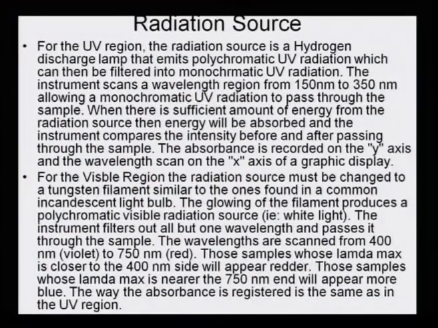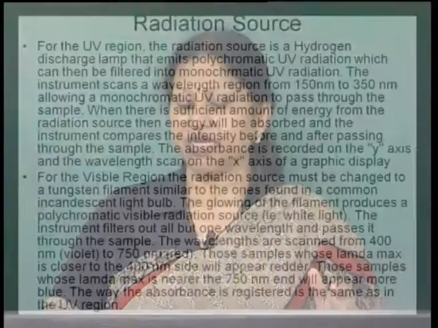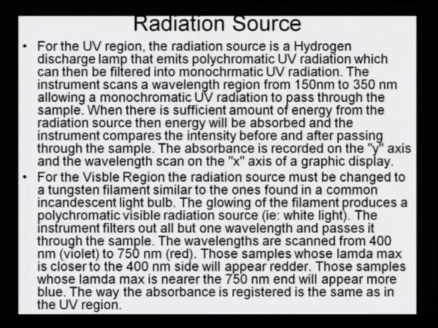Those samples whose lambda max is closer to the 400 nanometer side will appear redder. Those samples whose lambda max is nearer the 750 nanometer end will appear more blue. That is because we see the complementary color through the eyes. The way the absorbance is registered is the same as in the UV region.